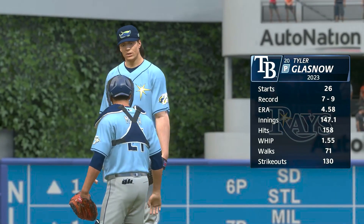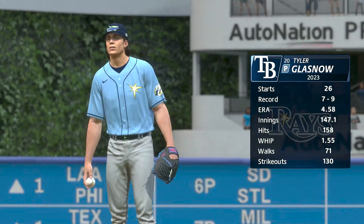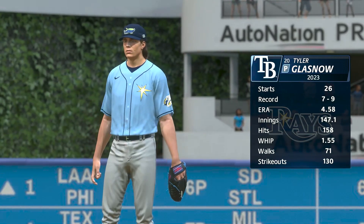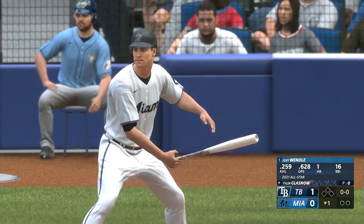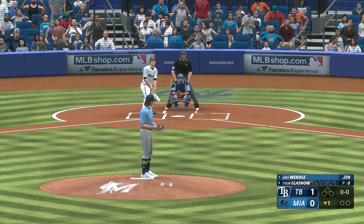Back here in Miami, today's starting pitcher Tyler Glasnow. What should we keep an eye on here with him? He's definitely had a struggle so far this year, as evidenced by that inflated WHIP. He's going to have to find a way to limit the base runners, put his team in position to win a ball game. We know he's prepared, we know this guy's a competitor, and we'll watch how he works in this one.